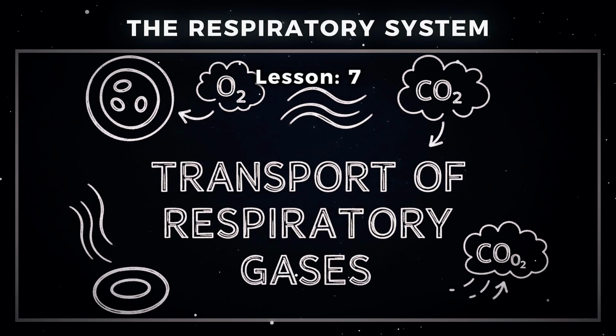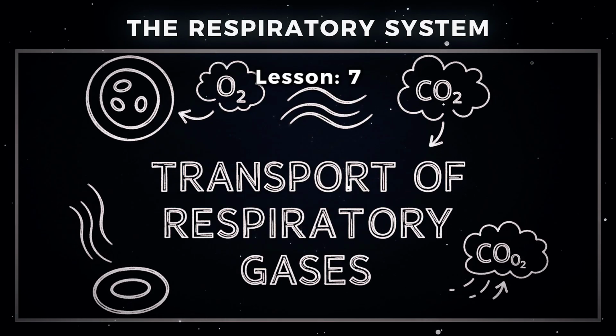Because oxygen is not very soluble in water, about 98.5% of the oxygen in your blood is carried inside red blood cells, bound to a protein called hemoglobin. Hemoglobin is a large, complex molecule made of 4 polypeptide chains, each with a heme group at its center that contains an atom of iron. It is this iron that gives your blood its characteristic red color, and more importantly, its ability to bind to oxygen. I want you to imagine hemoglobin as a specialized taxi with exactly 4 seats.